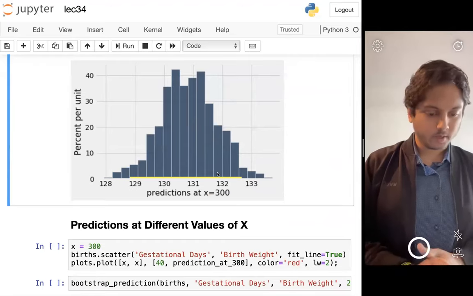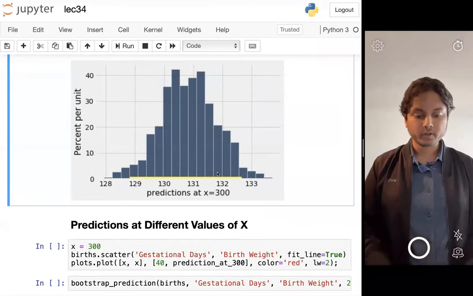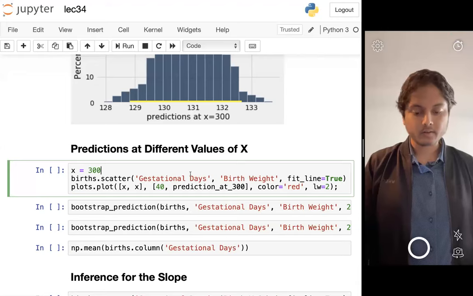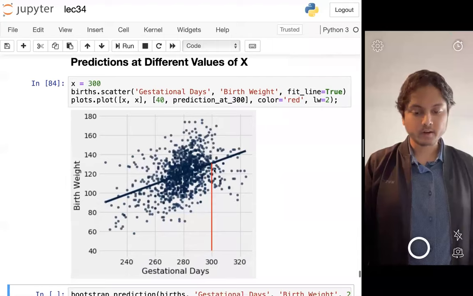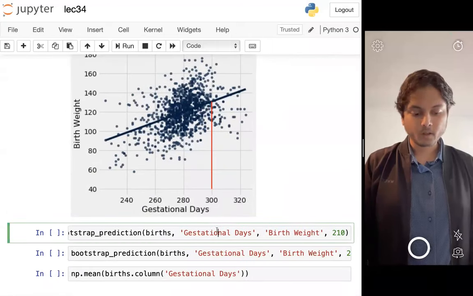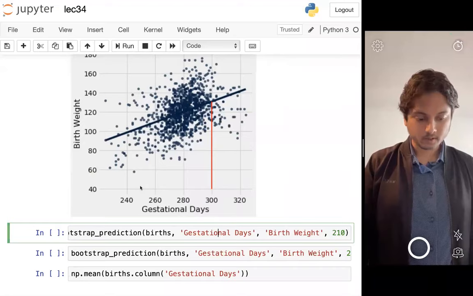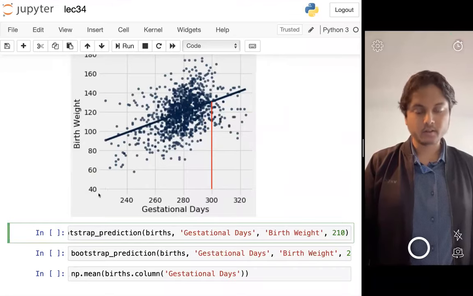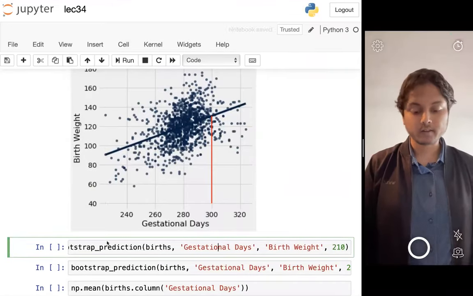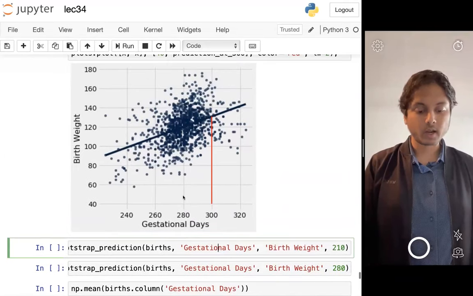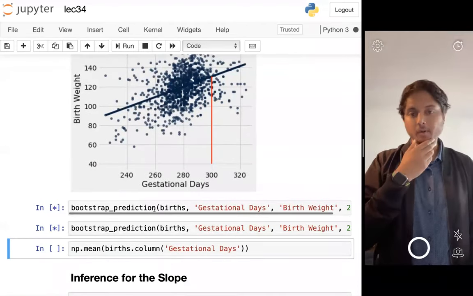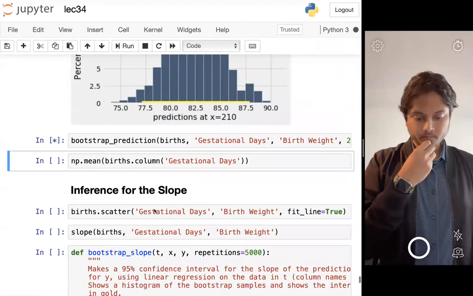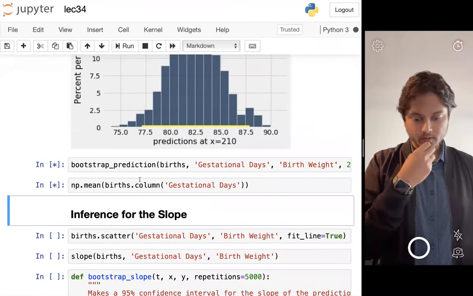Cool. So now we know how to make confidence intervals for a prediction. What's also interesting is to look at how this varies for different values. We specifically looked at a value of 300, right? Let's try another value like 210. That's going to be way out here on the left. Let's see how the prediction for 210 varies. And then we'll also see how the prediction for 280, which is closer to the center, varies. So let's take a look at both of these. I'm just going to run both of them, and you'll see something interesting here. And I'm also going to run this last cell too.